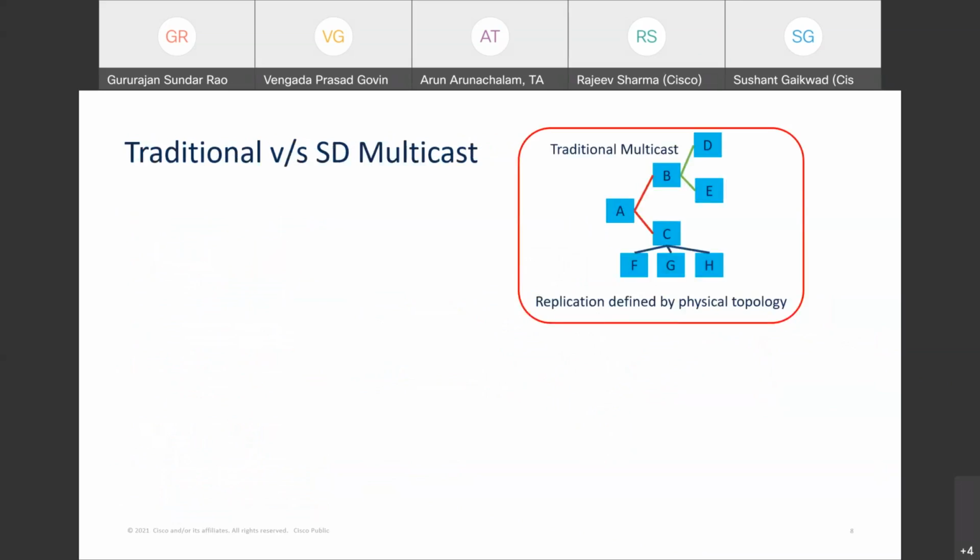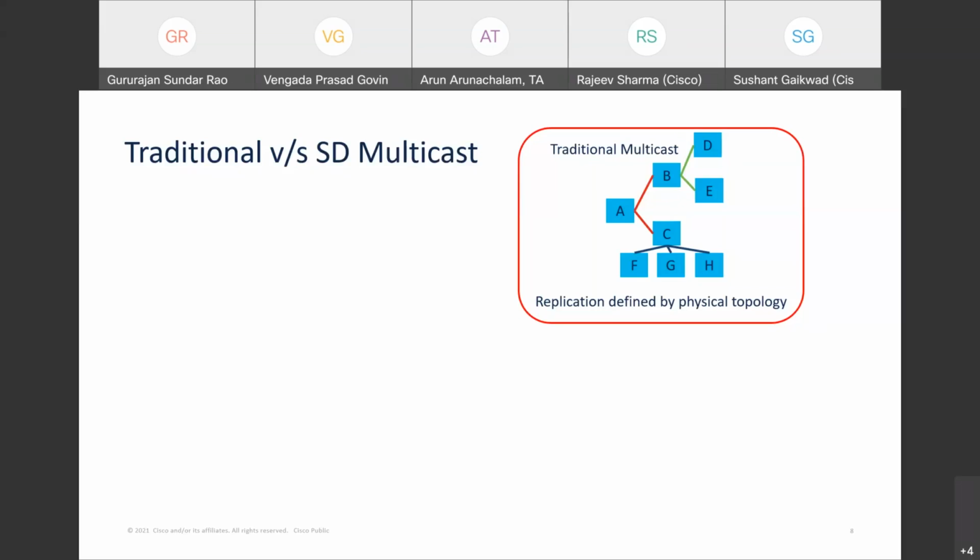So what is different in SD multicast? SD-WAN offers software-defined multicast, and how is it different from traditional multicast? In traditional multicast, your replication is defined by the physical topology.